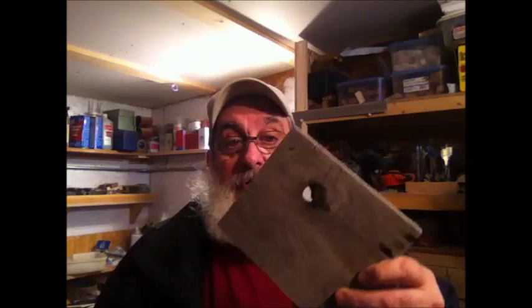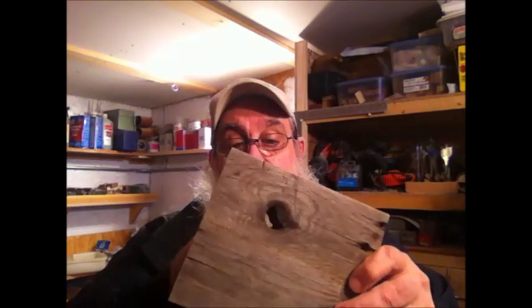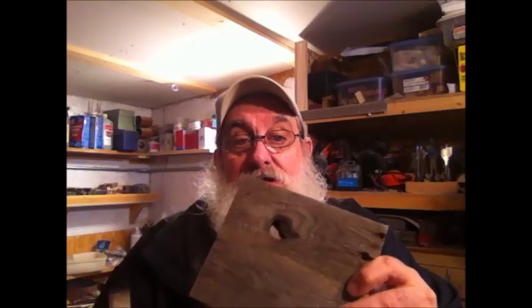I needed a piece six and a half by six and a half square, so I took two of the boards which are only about three and a half inches or so. I've got a nice knot here in this one — you can see the backside, it's kind of got a half a knot. Kind of cool. I thought, well, I'll use that for one of the napkin holders — that'll put a little character to it.